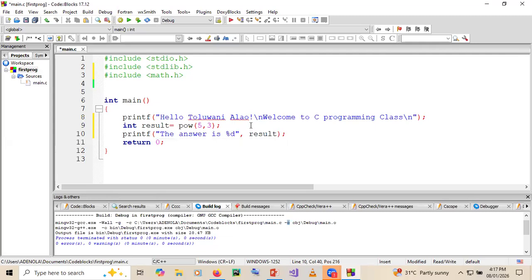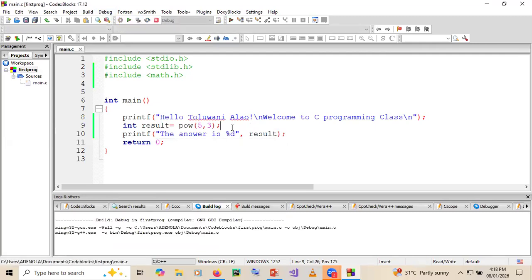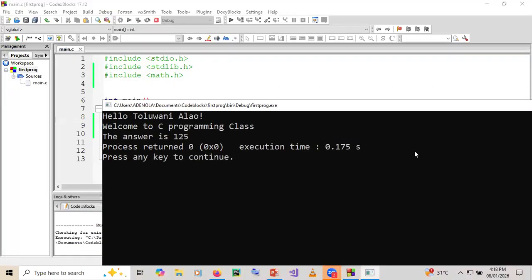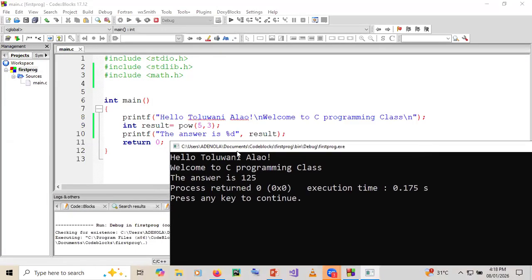All these things you will understand as we go. If there are errors, it will tell me. So you look at it, it says 5 raised to power 3 is 5 times 5 times 5, which is 125. The answer is 125.